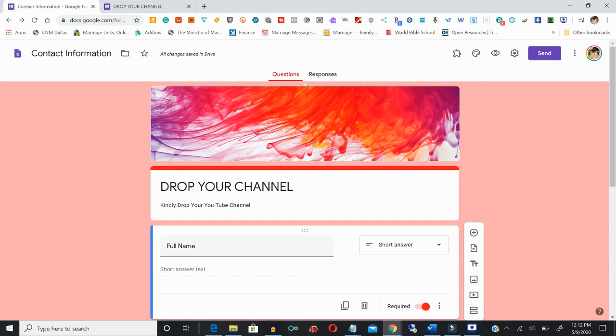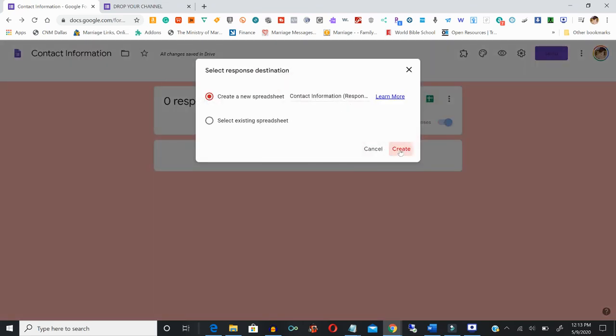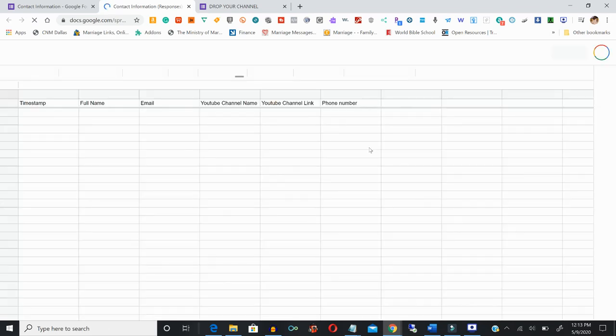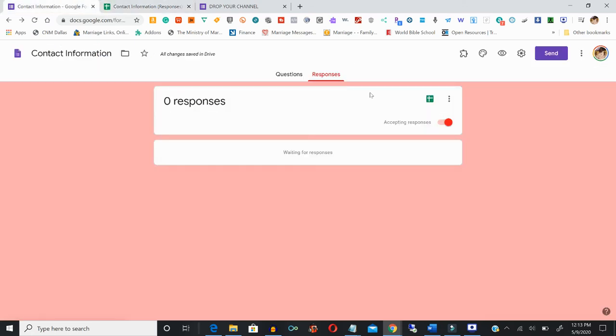And when people fill in the form, you want to check it. If you have enabled them to be sending you a notification every time anybody submits an entry, you will always get an email notification. And if they have filled the form, you want to check the number of responses, you can always check it up here. And when the forms are there, you want to check the information, you can just open it up via the spreadsheet. Once you create it, it will open up the entries that you have received, and all the information you ask them to submit will also be showing there. You see? So the full name, the email, the YouTube channel, the YouTube link, the phone number, all of them will populate here, because that is what you want to gather.